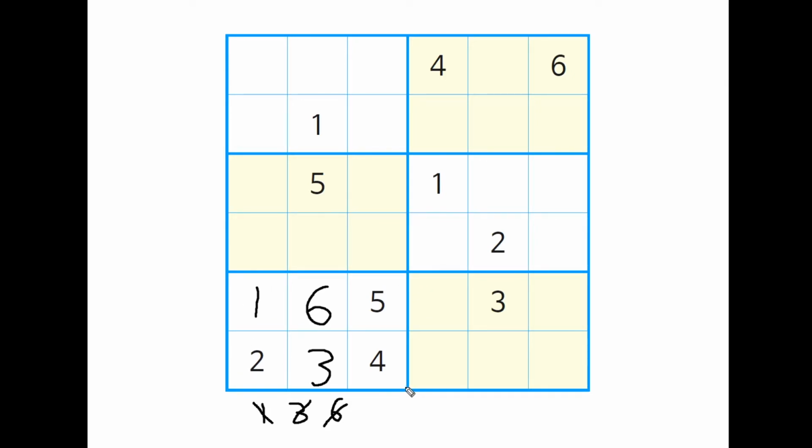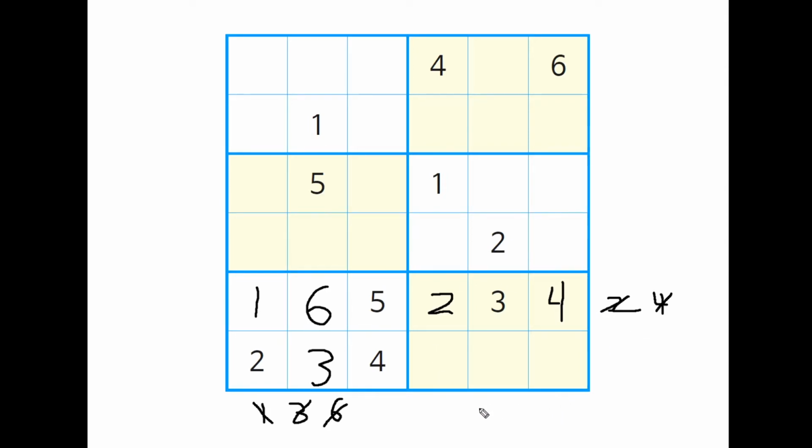Now continuing on, let's take a look at this 5th row, since 4 out of the 6 cells are filled. We know that this row is missing the numbers 2 and 4. Well, since the number 4 already exists in the 4th column here, the number 4 must be placed here, which leaves us to put the 2 in the last spot there.